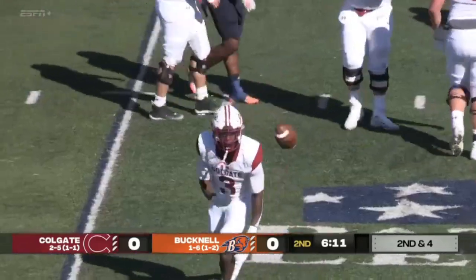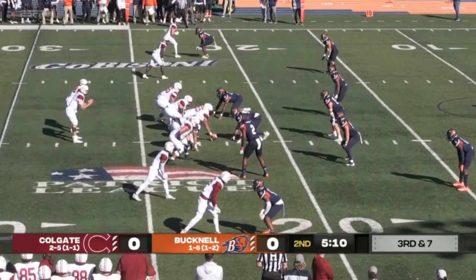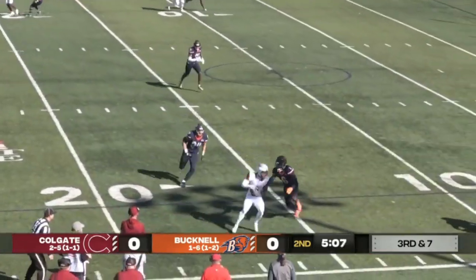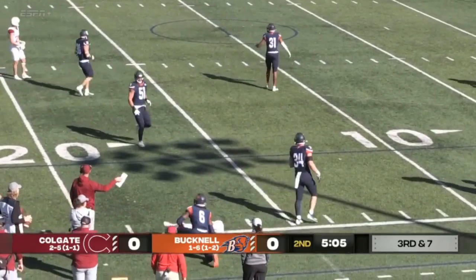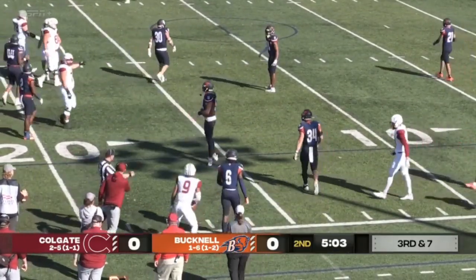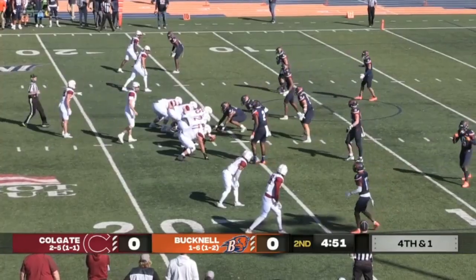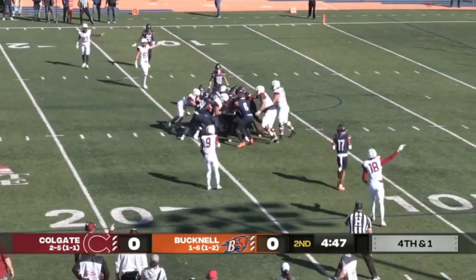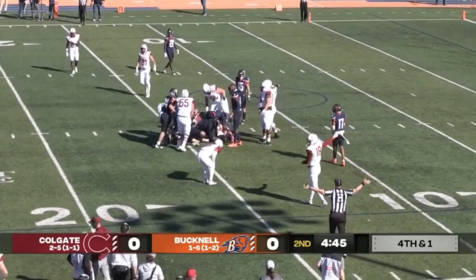That looked like the quarterback for Lafayette, a little bit in the secondary, then went deep. Bucknell playing press coverage again. Here comes Brescia to throw — it's going to be caught. Will it be a first down? It's close, at the 16 — about a yard. Bucknell stopped him earlier. And here comes Brescia — he'll just push the pile forward and he'll get the first down on a quick snap.